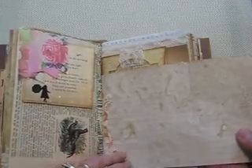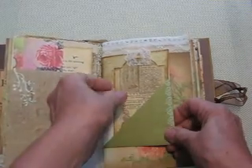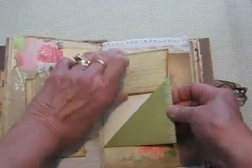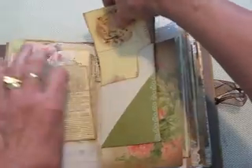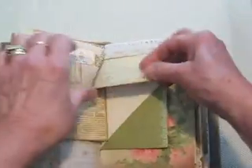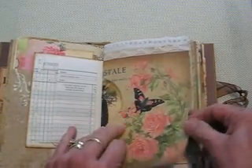A little philosophical note there, die cut, some coffee-dyed paper. Another one of those envelopes with a little corner tuck and a tag — I've used the lace as the pull on the tags. You open this up and inside you have one of those postcards from the Digital Collage Club, then tuck it back in, catch the envelope, and put the tag back. This is a teacher's grade record — it's a fold-out, another part of the kit.